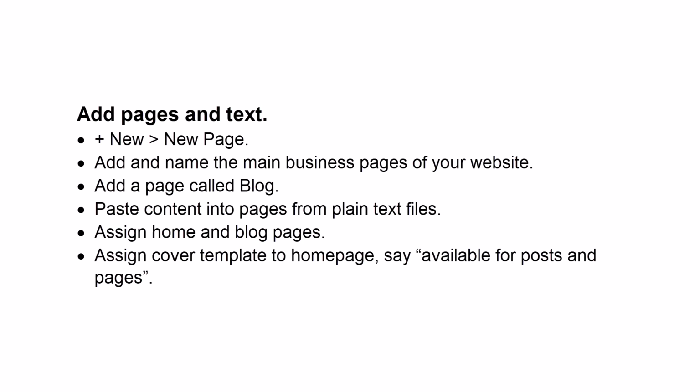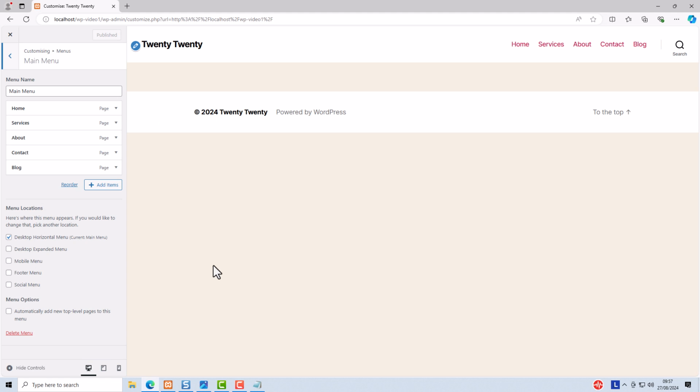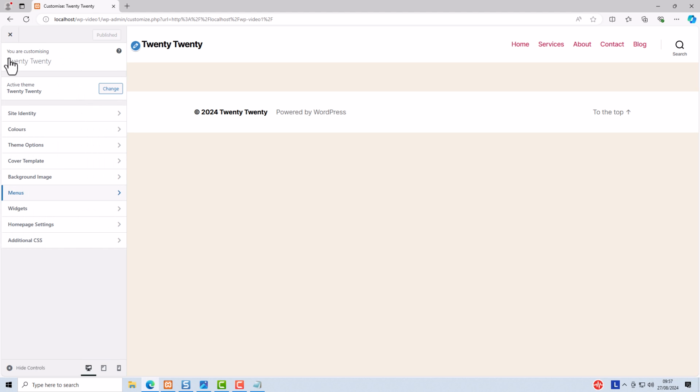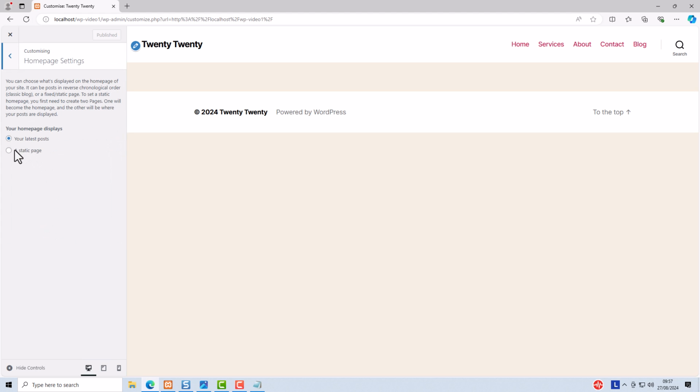Now what we're going to do, first of all, is assign the blog page and the home page. So in the customizer, what we want is homepage settings. So I pick homepage settings. I'm going to choose a static page. Your homepage displays a static page.